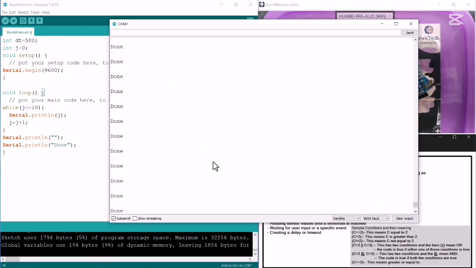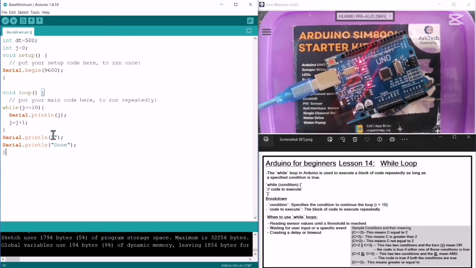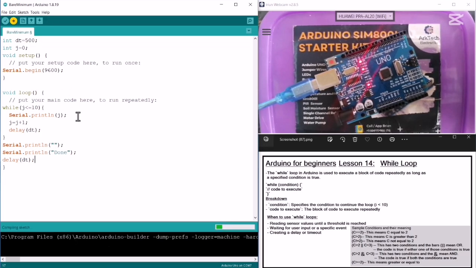Ooh, I have made a certain mistake. The mistake I made is I didn't put a delay time, so it's incrementing the value of j at a faster rate than we can comprehend as humans. So delay dt right here, which I've set to 500 above. Then after this done, I also need another delay. Okay, now let's try again and see if the results will be the same.